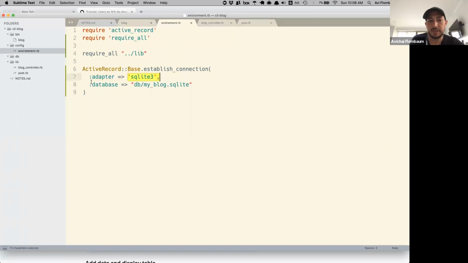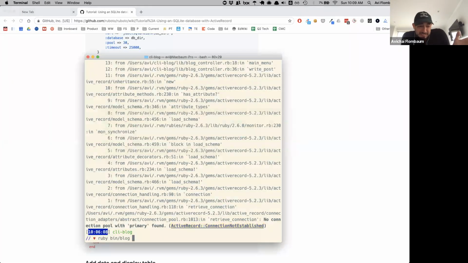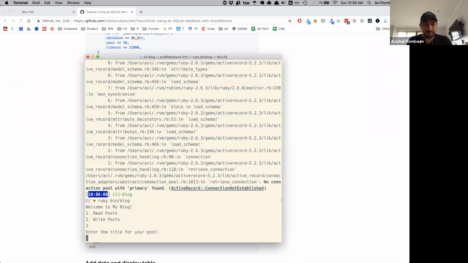We're saying SQLite 3, and then where the database is. And then this is a hash of options. I think that's how you do it. I'm not sure. We're going to find out in a second. And then I probably need this gem also. Let's see if this works. Hey, cool. I think it worked.